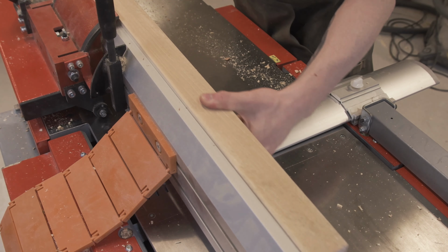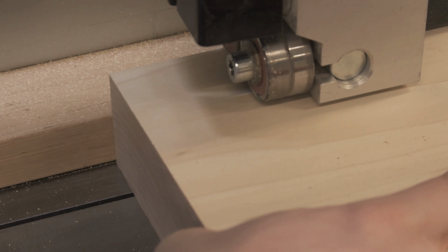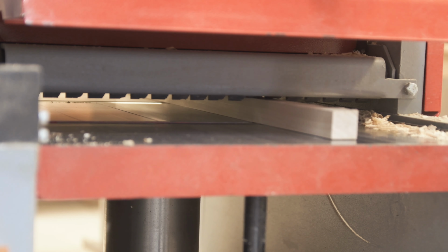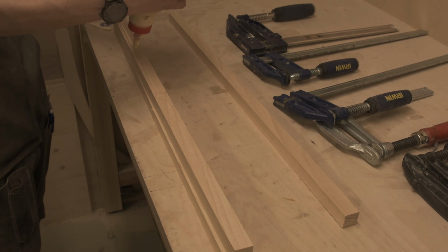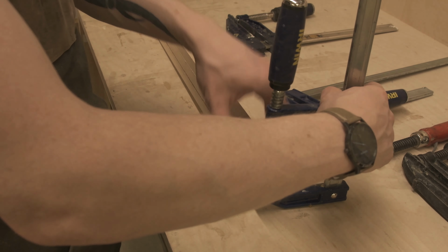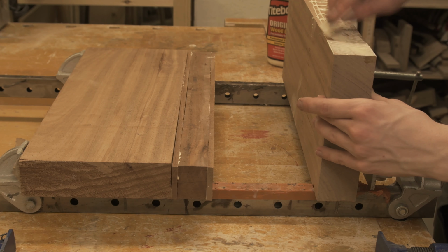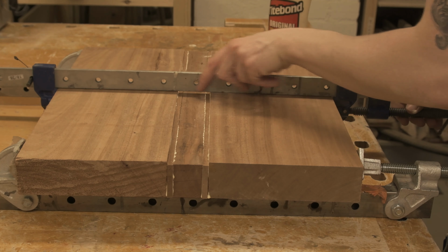I am planing flat the side of the maple board, then cutting out strips on the bandsaw to get three pieces that I'm going to glue up and join. Once I have all the strips, I'm just going to thickness them up on the thicknesser. I'm aiming for about 25 mil strips that then I can glue together to create a perfect neck blank for me to work from. And I decided to go with a three-piece neck just for stability, and it is my preferred method of making necks.